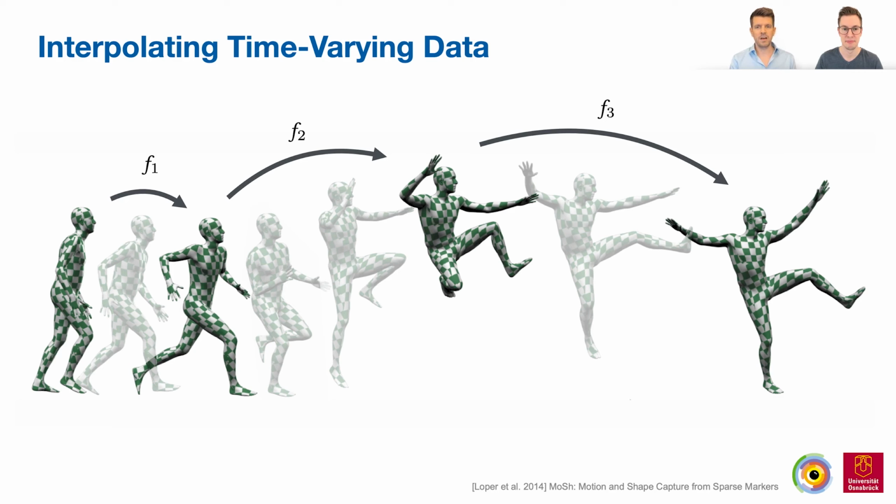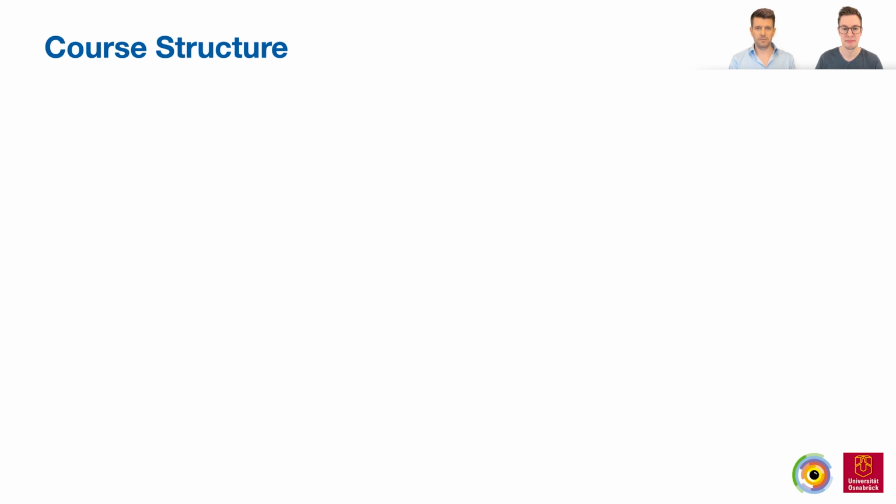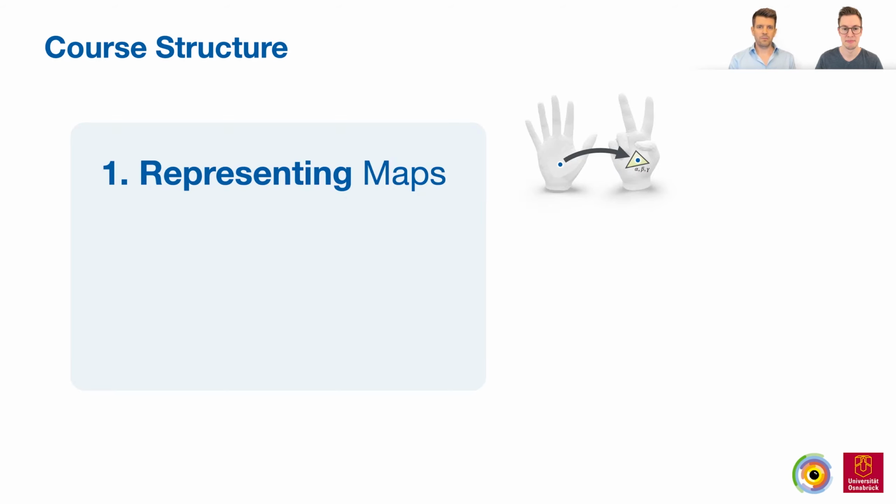And in this lecture, we will explore this aspect in the following manner. First, in Chapter 1, we will take a look at how we can actually digitally represent maps. How can we represent them such that they can algorithmically be used and manipulated? It turns out that there is not the one ultimate solution, but a variety of representations are employed in research as well as in practice with different upsides and downsides.